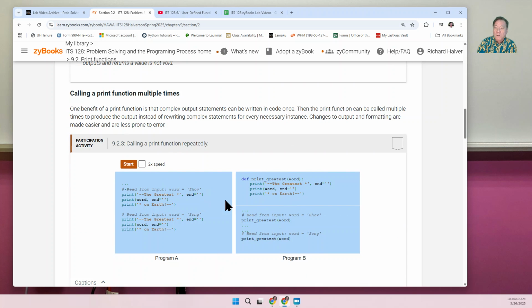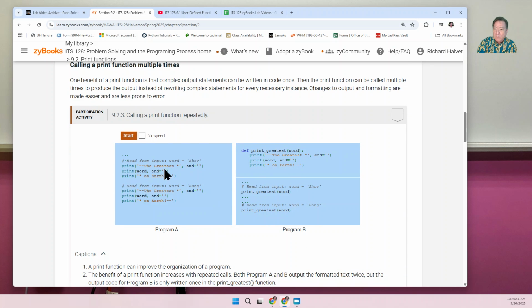Okay, so here's an example of a function where in the regular program we wanted to print out the greatest show on earth, and then we wanted to print out the greatest song on earth.